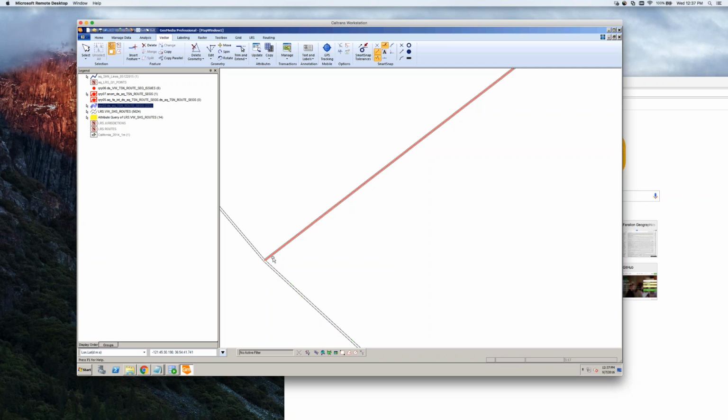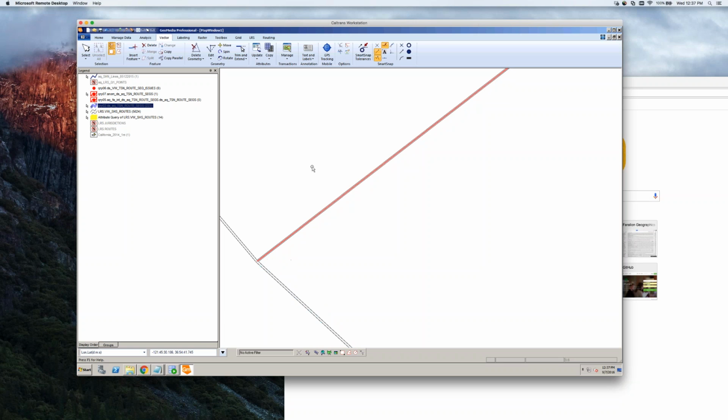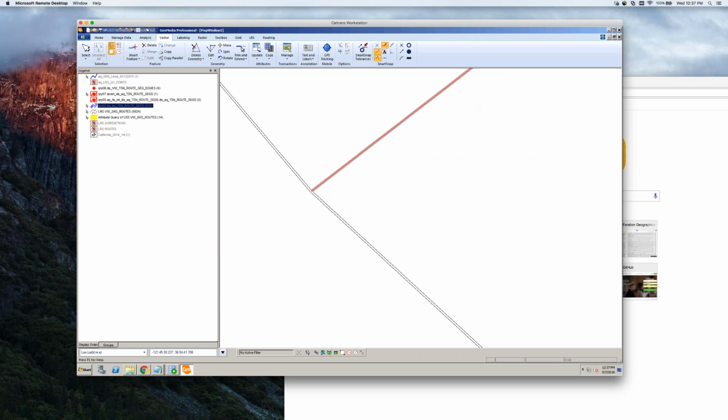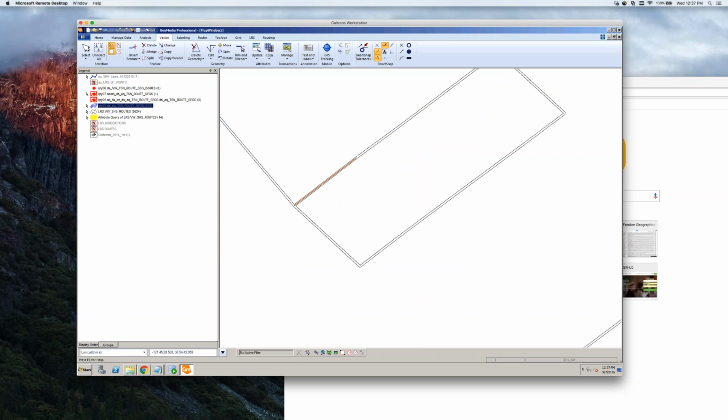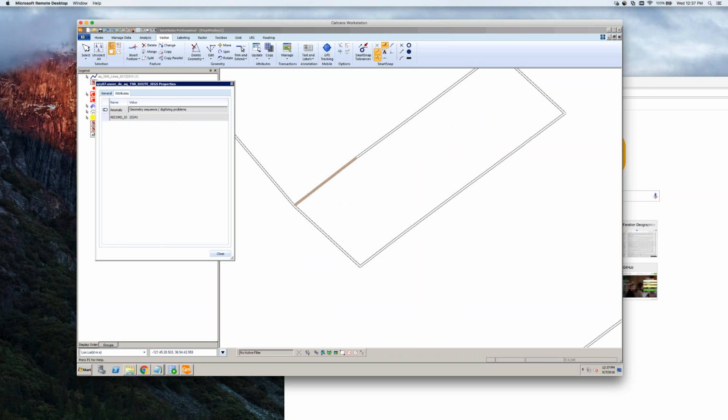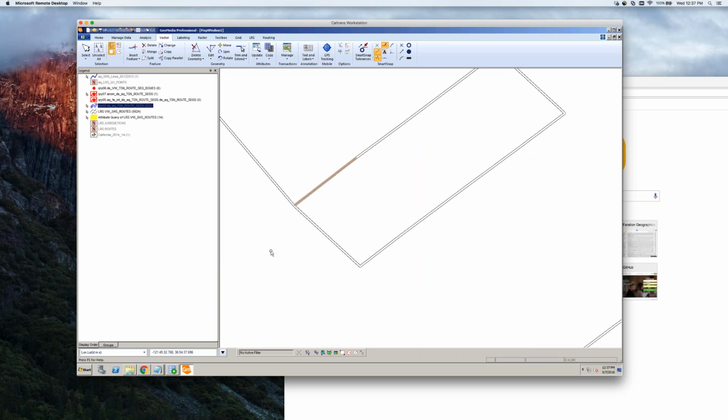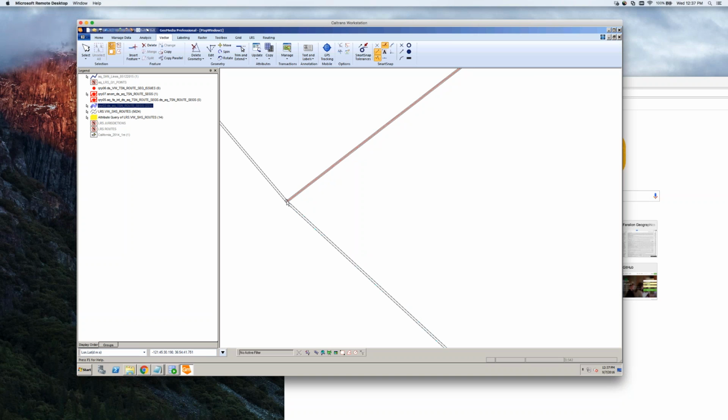I think what's actually happening now is that it sees that, well, here, let's just look at the error. Geometry sequence digitizing problem. Basically, it sees that this point of this route begins somewhere in the middle of the event sequence.